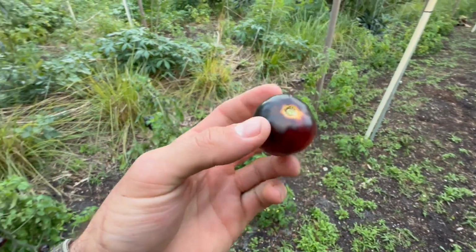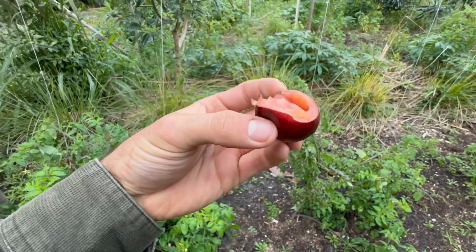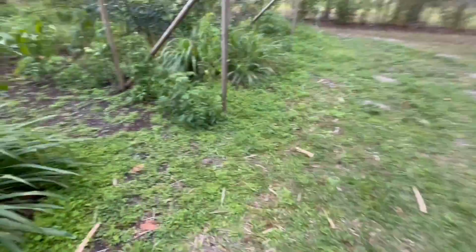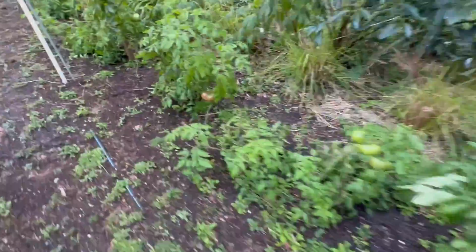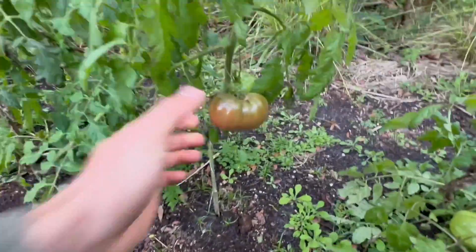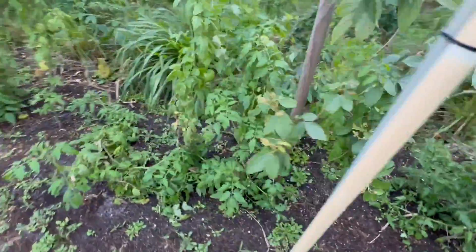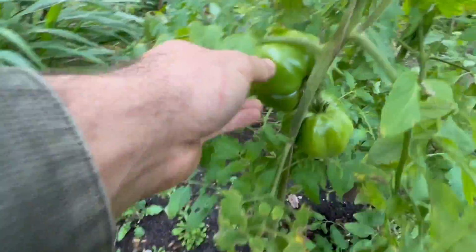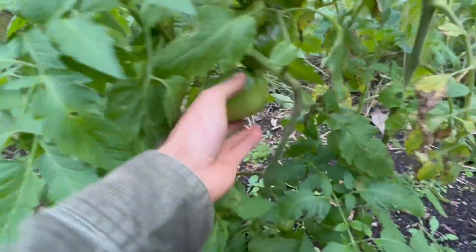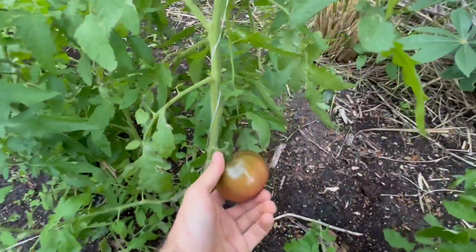Yeah, this is one of my favorite tomatoes. It's so good. It's got almost like a smoky flavor. Check it out. I think that's a Cherokee purple. I don't know where the tag is. Oh well, we'll look and find it later. There's some decent sized tomatoes in here. These were my trial beds. My labeling system this year kind of, well, I sucked, okay? It wasn't my labeling system. Labeling system would have been fine.